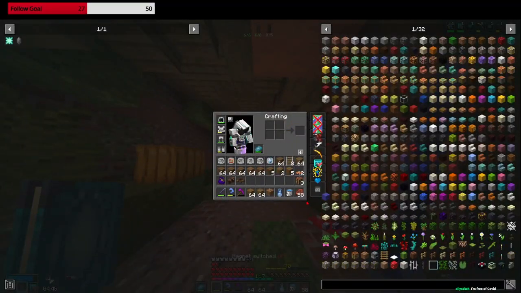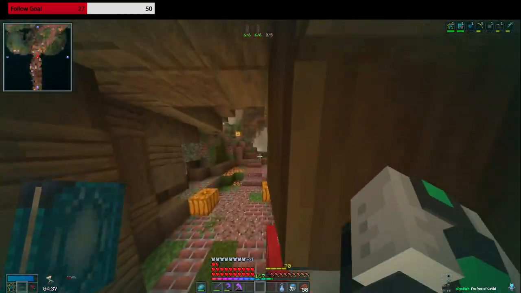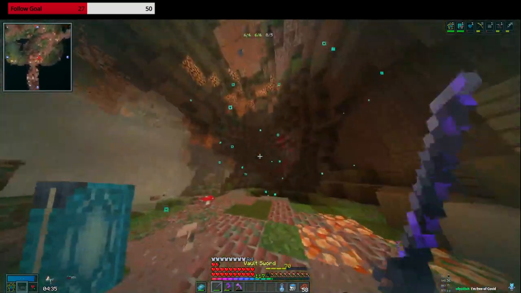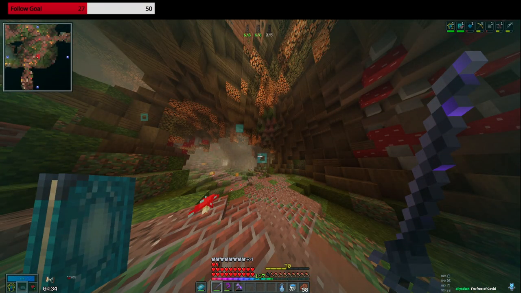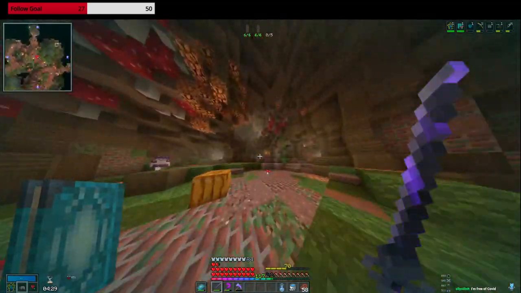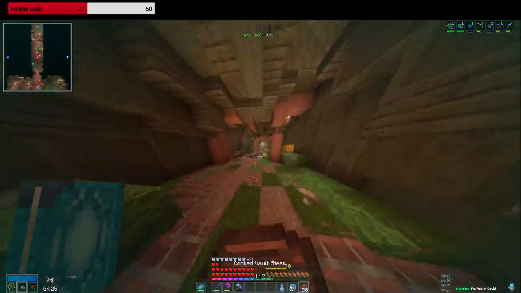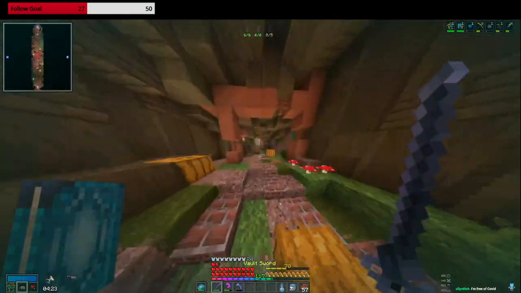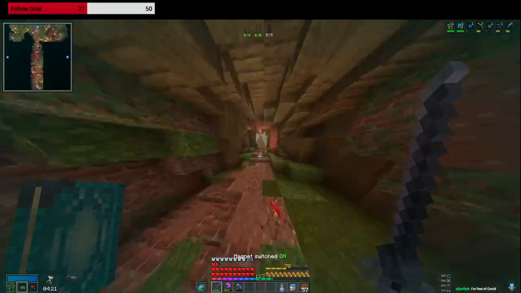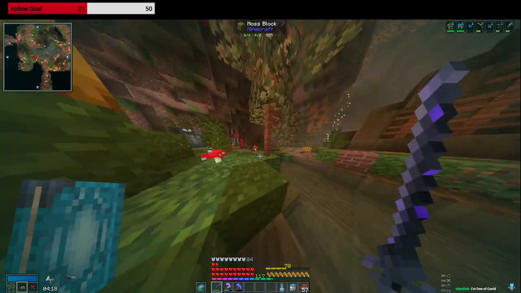Okay, what's gonna happen here is I'm just gonna dump all of this. Yeah, we can skip this room entirely. It's got chests. I don't care about chests, honestly. Yeah, we're just gonna do the boss fight, honestly.